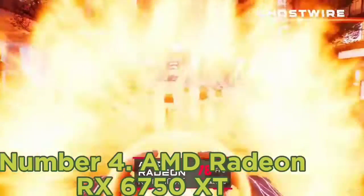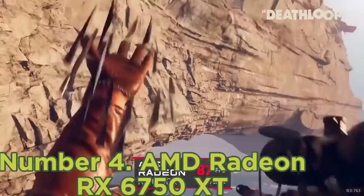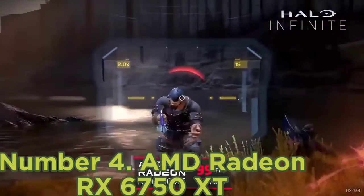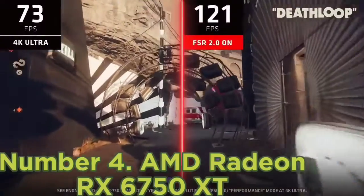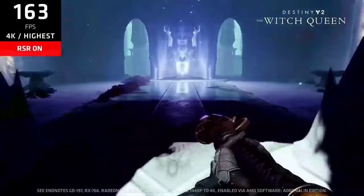Number 4: AMD Radeon RX 6750 XT. I've actually put more time in with the RX 6750 XT than I would have if I just reviewed it, and I have to say the performance on this card is pretty spectacular. It has its limitations — mostly in the form of lagging ray tracing performance, something that plagued the entire RDNA 2 generation. But for pure rasterization performance at 1440p, the RX 6750 XT is one hell of a contender. If you don't factor in ray tracing or upscaling tech, the RX 6750 XT can easily clear 80fps at maximum settings at 1440p on average.